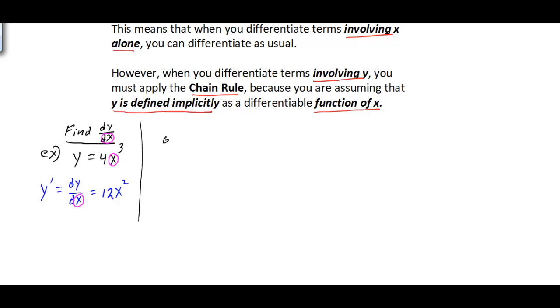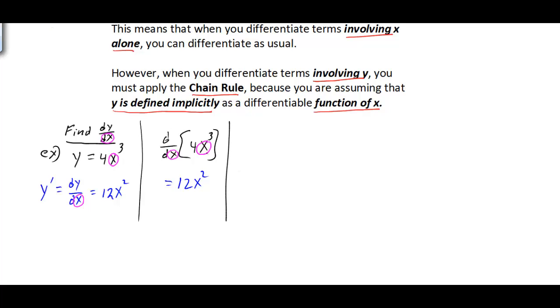Now, if I write the problem this way, as d over dx of 4x cubed, now do I need the directions that say find dy dx? No, because this is actually saying we want to take the derivative of 4x cubed with respect to x. So here, this is saying take the derivative of what's in the brackets, and the dx says we're taking the derivative with respect to the variable x. So here, our x's match up. So once again, you would simply have 12x squared for our derivative.